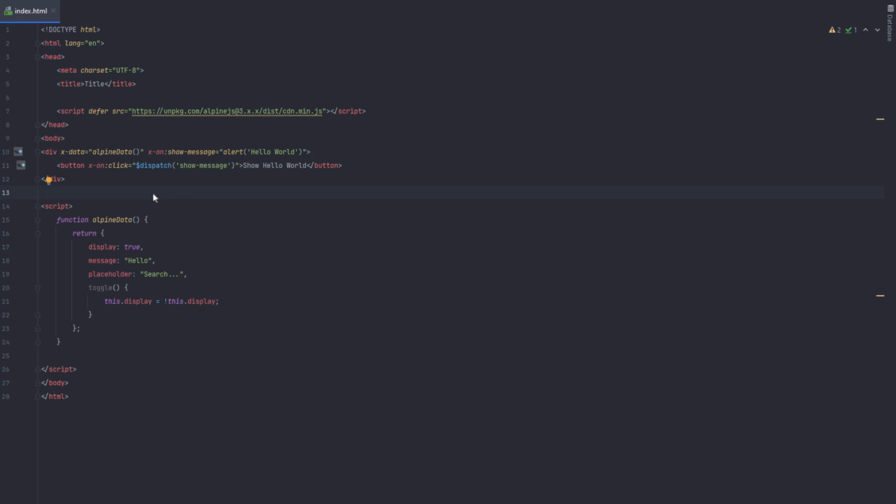The next point in the on directive is modifiers. Assume that we have a form and when we click on the submit button, something happens, but the page is not reloaded. Actually, the data shouldn't be sent to the server. For this purpose, we have some modifiers like prevent, and I will explain them in the next lesson. So our next lesson will be about modifiers.